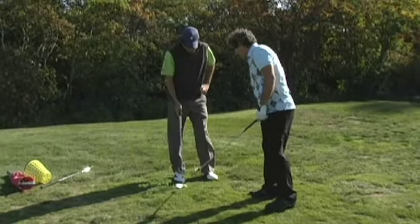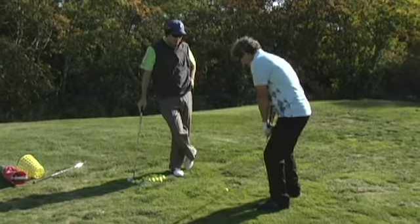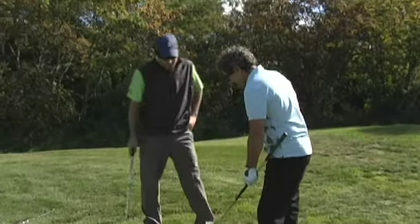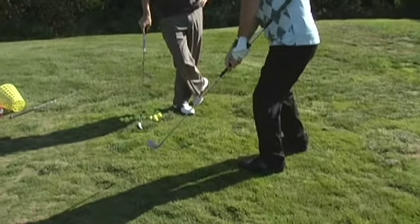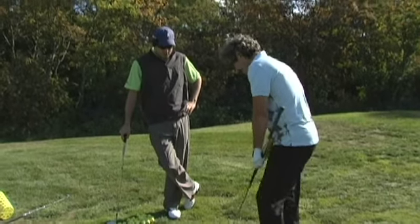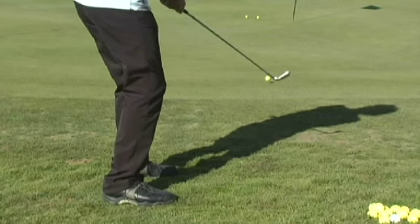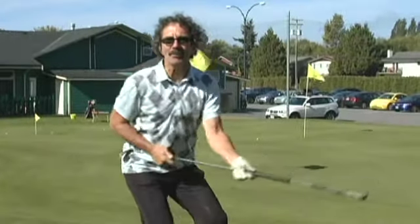With a couple of practice shots here, we want to feel like we're hitting down on the ball. I'm thinning them. It's okay. This is the worst part of my game. You're a results-driven guy — you're checking it out. I'll tell you where it goes. Keep that head still. That's gorgeous — that felt better. I didn't check to see where I was going. Keep your head still. That one's in! Oh man, that is in! Yes! Yeah, baby!